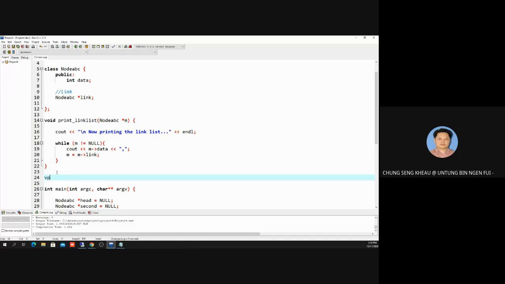Push. Star, pointer of pointer, head. Different. New data.